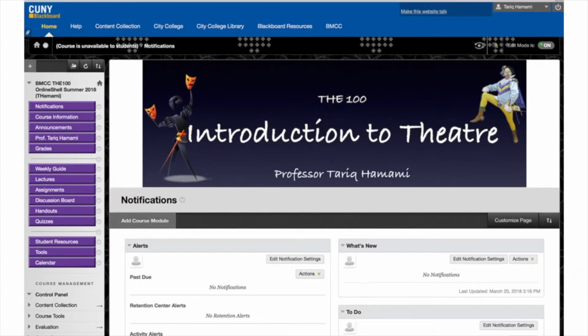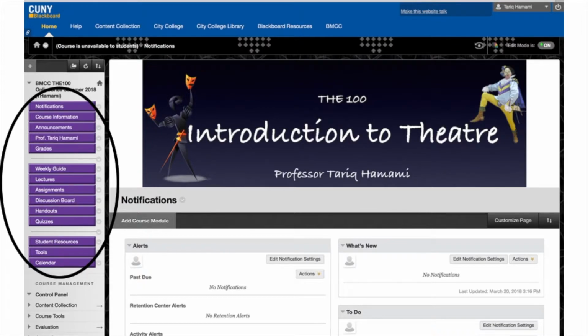So when you log in to the course, this is the first screen that you'll see. And you'll see that there's a notification section. So as things become due, they'll pop up there. This site here, Blackboard, is where everything for the course will be done. This is the entire shell for the course. And as you can see on the left side there, that's the menu for the course. This is where you're going to find everything that you will need.